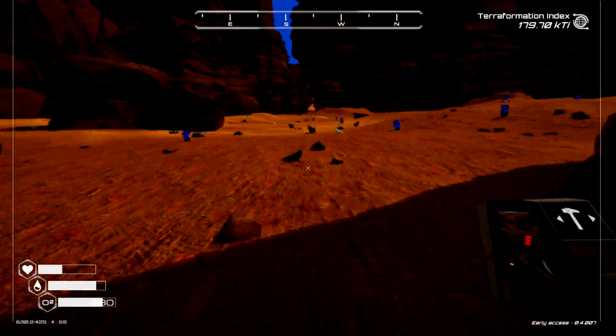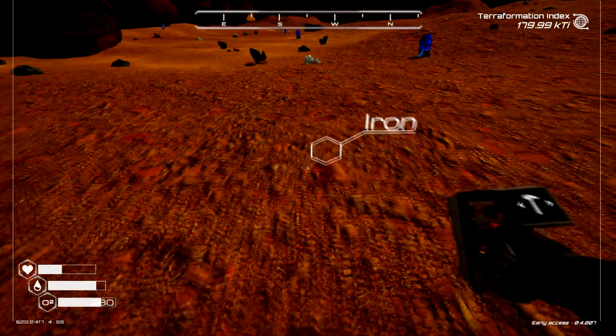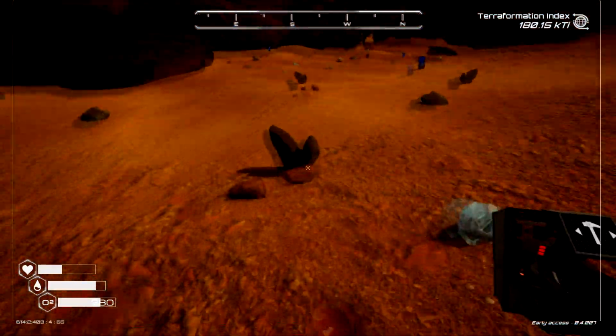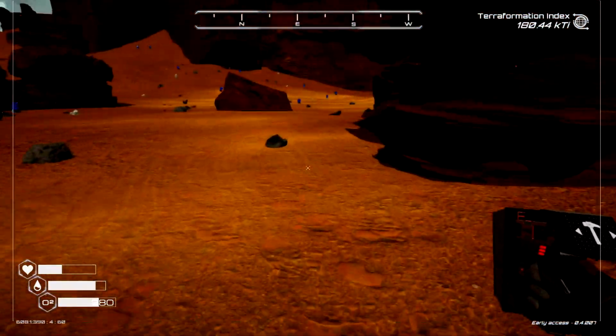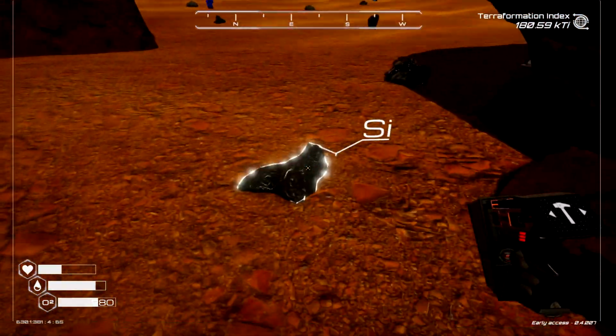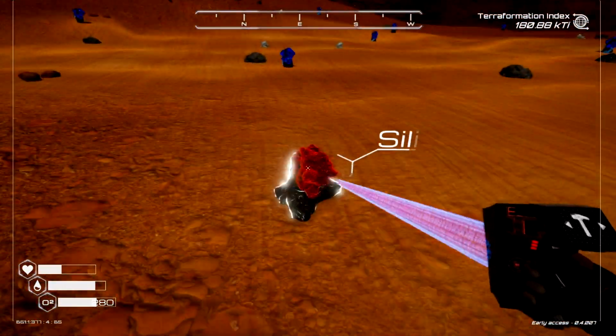There's some there, look. There we go. Little bit of silicon. Might as well grab some iron, because we all know we're going to use some iron. Magnesium, a bit more iron. Magnesium, don't need magnesium. I need silicon. Here we go. I'm going to get the bits, and we're going to make the advanced crafting station. We're going to see what it unlocks.